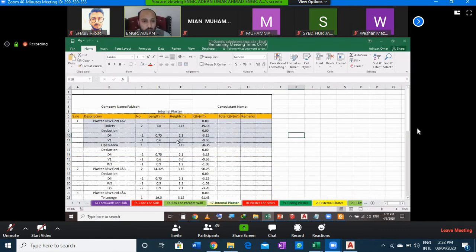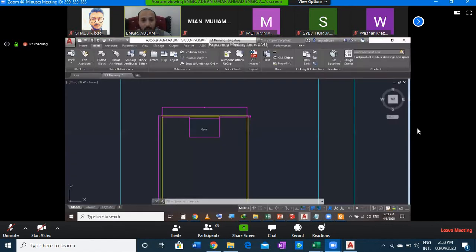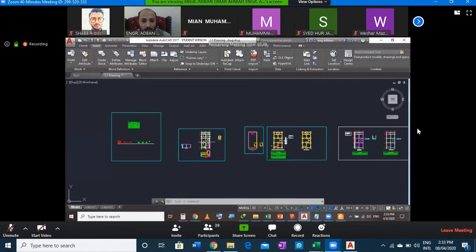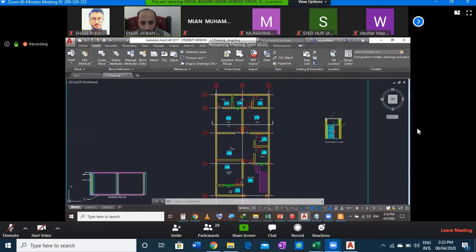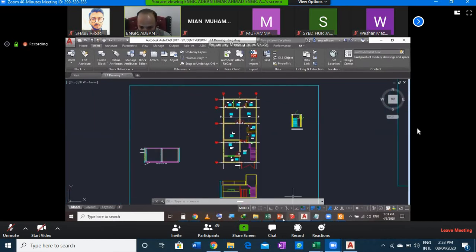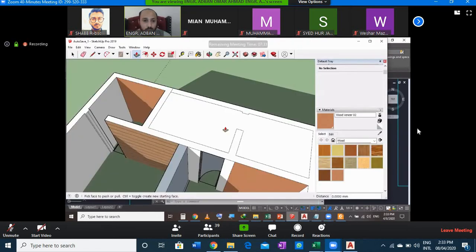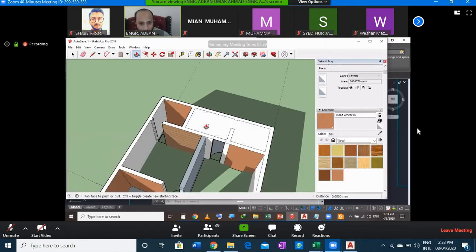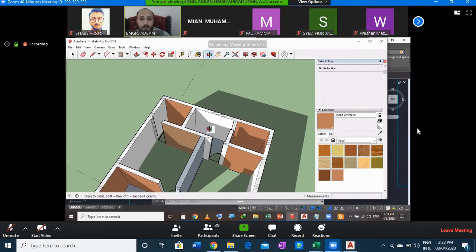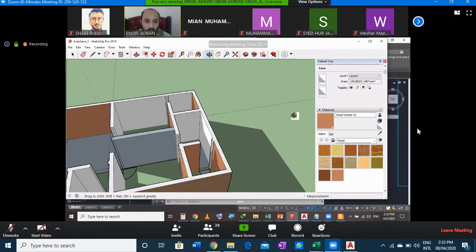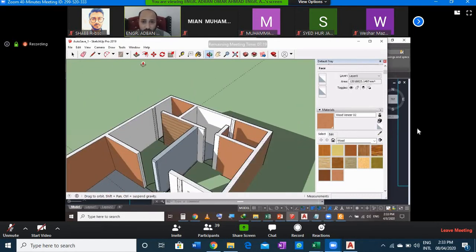Internal plaster is quite lengthy, but it is not that difficult at all. As for example, we're done with this portion. Now for the sake of the plaster, we will use this drawing. Okay, now let me show you. For example, let me go back. Okay, so what we do for the sake of plaster, like just painting. Okay, sorry, it's plastering. Paint is the next step.